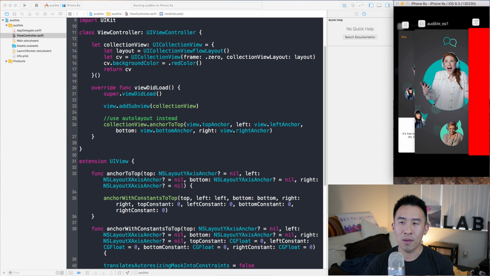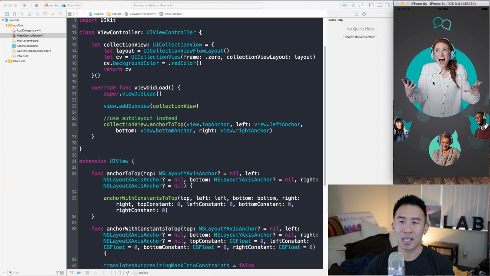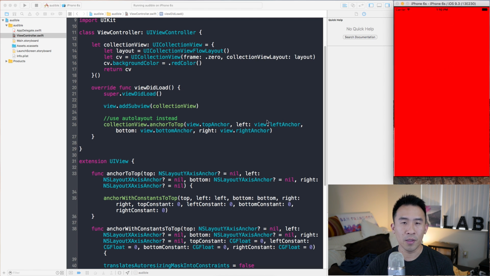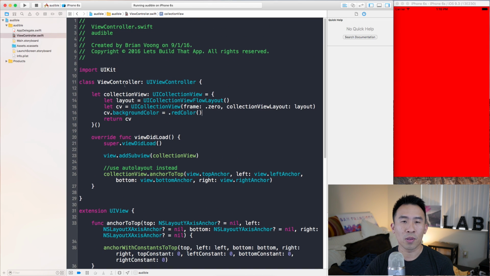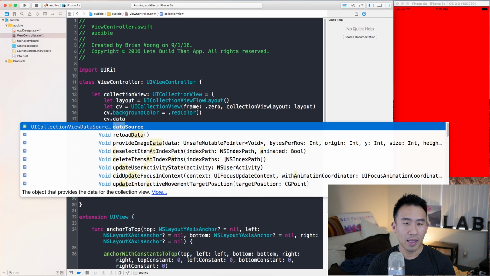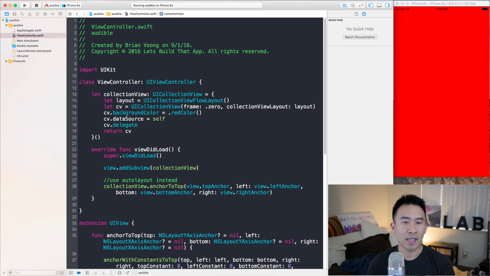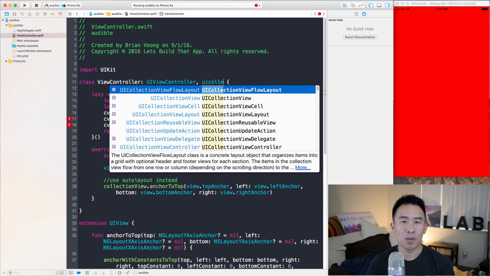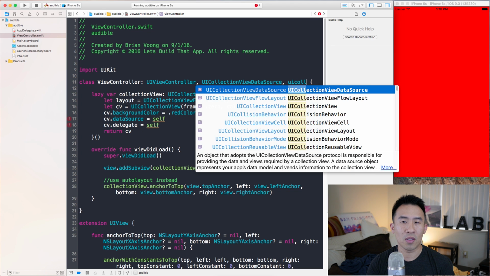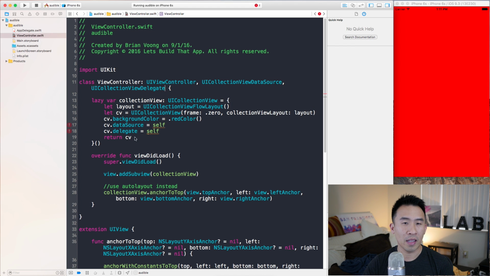Now I want to move on to how we can render out some individual cells inside of our collection view so that we can later put these image views inside of these cells. The first thing to do is to specify the view controller as your data source for your collection view here. You can do that by saying collectionView.dataSource = self and collectionView.delegate = self. Those are the two properties you need to set. And self right here actually needs a lazy var in order to access self from within this closure block. And self actually needs to conform to UICollectionViewDataSource and UICollectionViewDelegate like that. And everything should be fine.